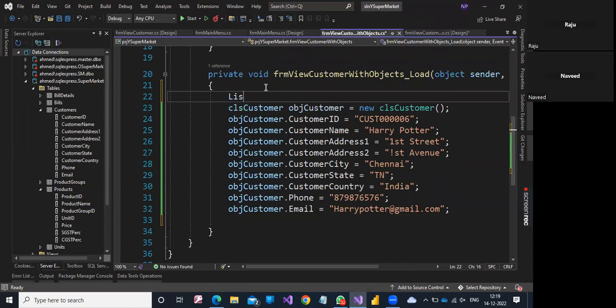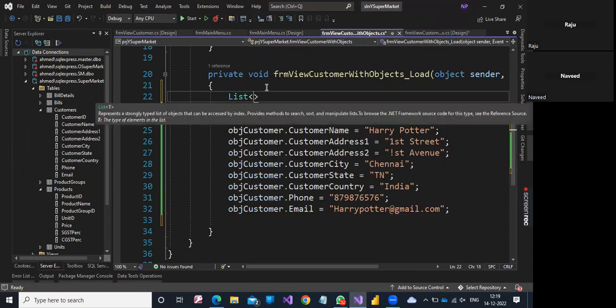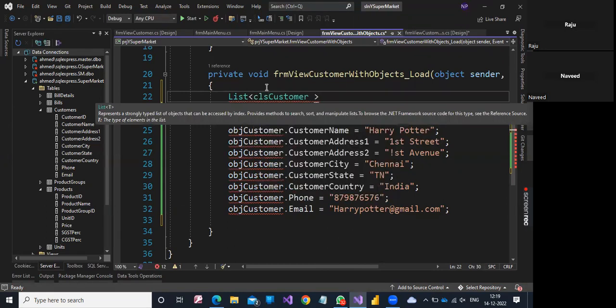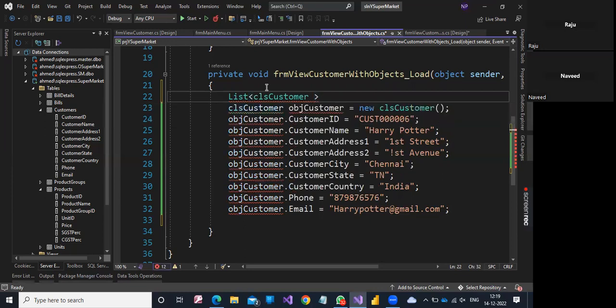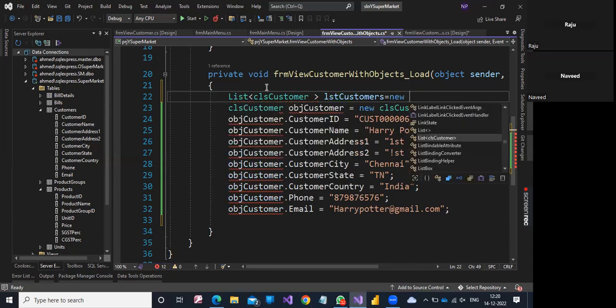A list is also something like a list of objects. So here we are going to have a list of CLS customer objects, and the list name itself I'm going to put LSC customers is equal to new. I've got to put the new operator again.